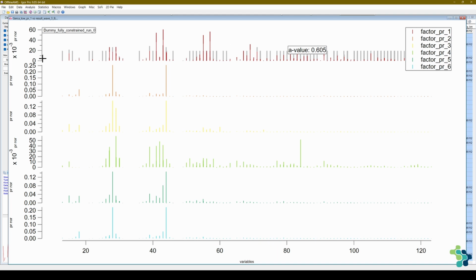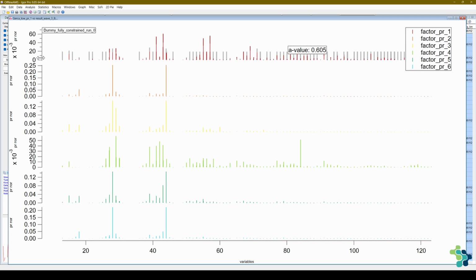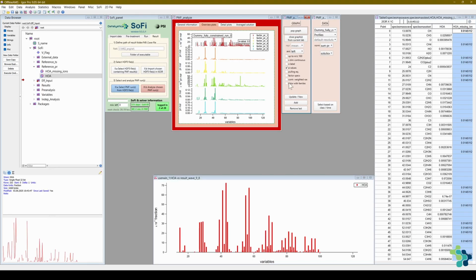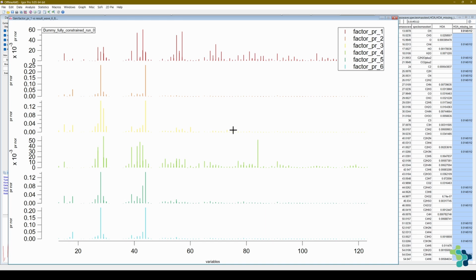What we can also see if we zoom in here a bit is that some variables actually go down closer to 0, so it's not even trying to push the upper limit of what we gave as a starting seed value. Let's also look at this maybe without the A values to see it a bit more clearly. This still looks like an HOA profile. And this is how you can fix a partially constrained profile that is overshooting.